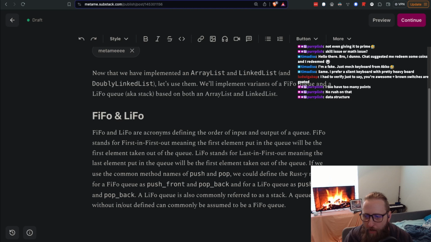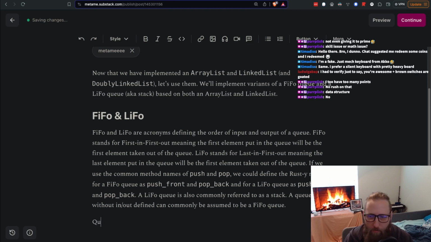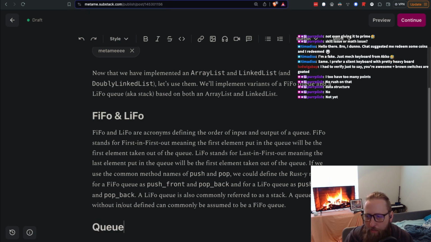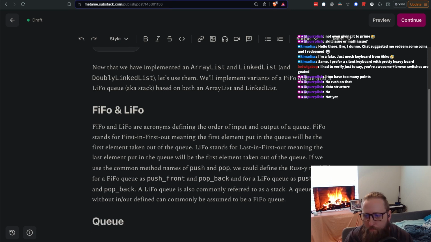I think we're happy with this. Queue. Okay. So we're just going to say queue. Let's talk about FIFO queues, actually I'll just put it here.